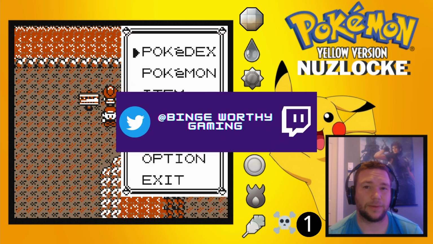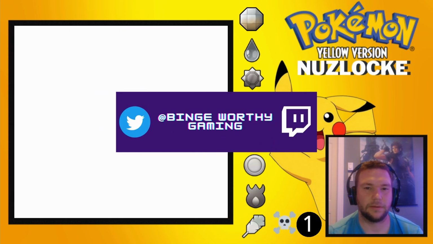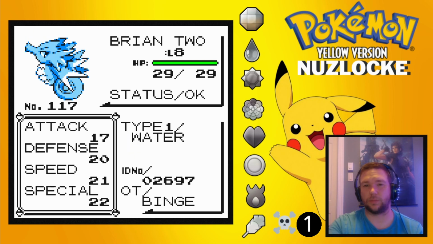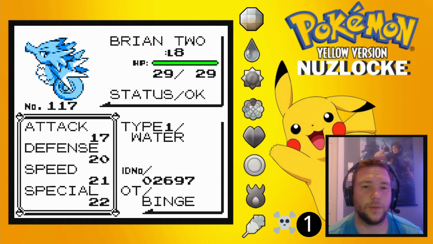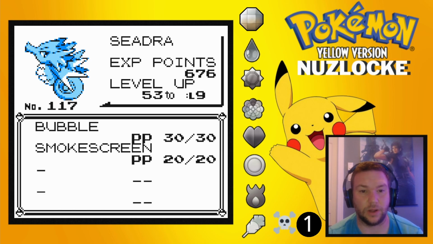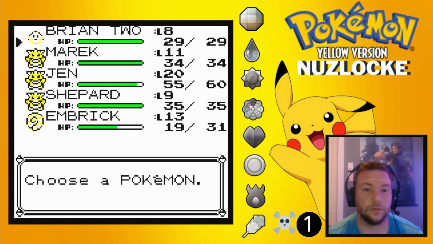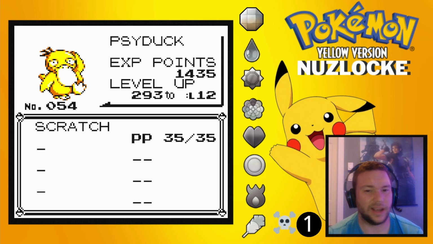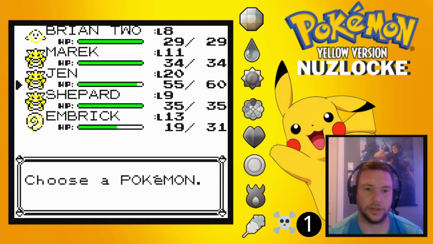I'm going to give you a team recap because I don't have the time to really do a layout. A little bit lazy in this one. I'll give you a team recap, let you know what we have and what the plans are for this episode. Starting off, we have Brian 2. That is our Seadra. Looking like pretty good special on that one. Bubble and Smokescreen are the moves. Next up, we got Merrick, level 11 Psyduck, and looks like speed actually is the highest thing on that. You wouldn't think that. With only scratch, unfortunately.